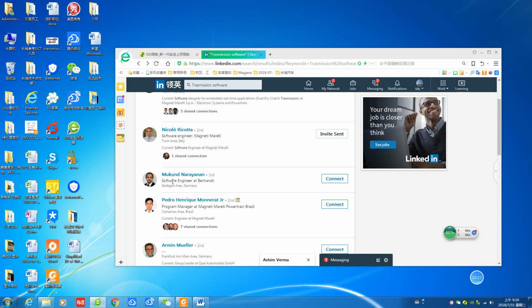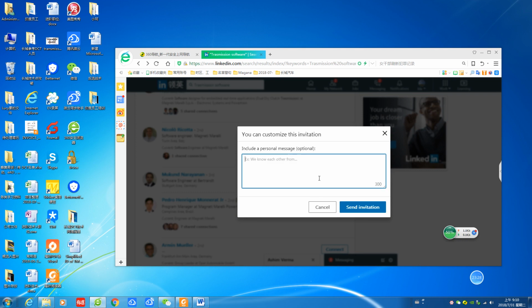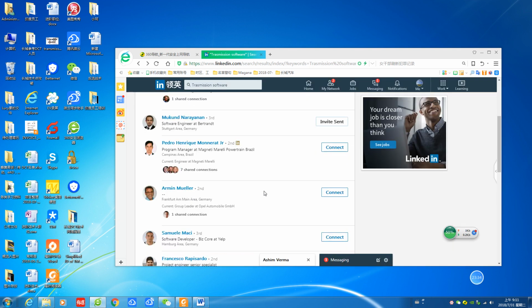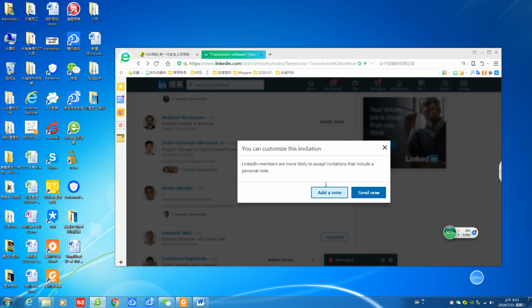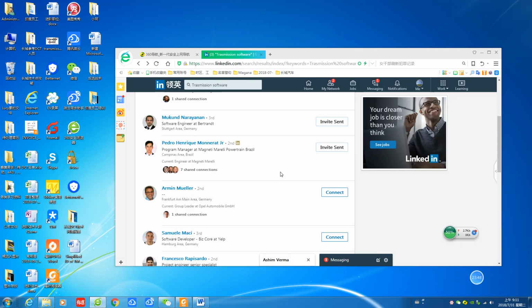Check this one, software engineer. Okay, we can also add this one, because the keywords work, so that's why we do it like this. If the keywords don't work, then we cannot proceed like this. This program manager, okay, this one, we can add him. Okay, now we have finished sending the friend requests.